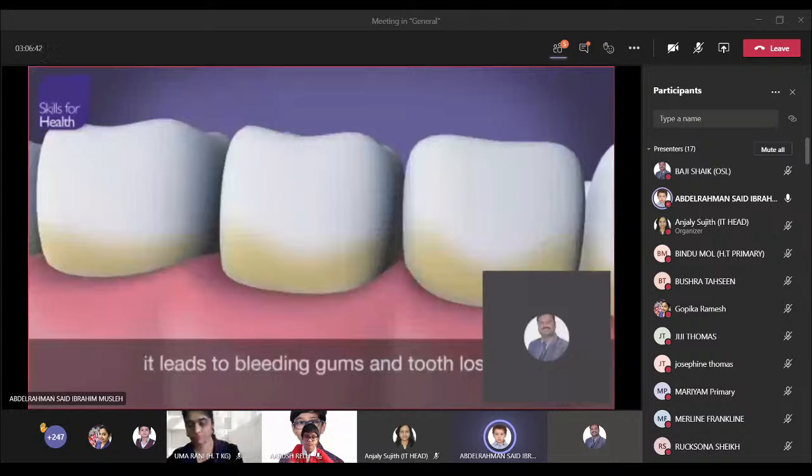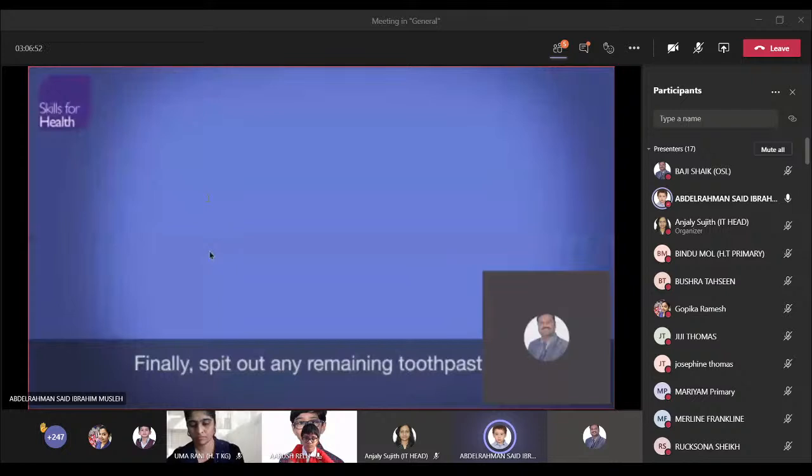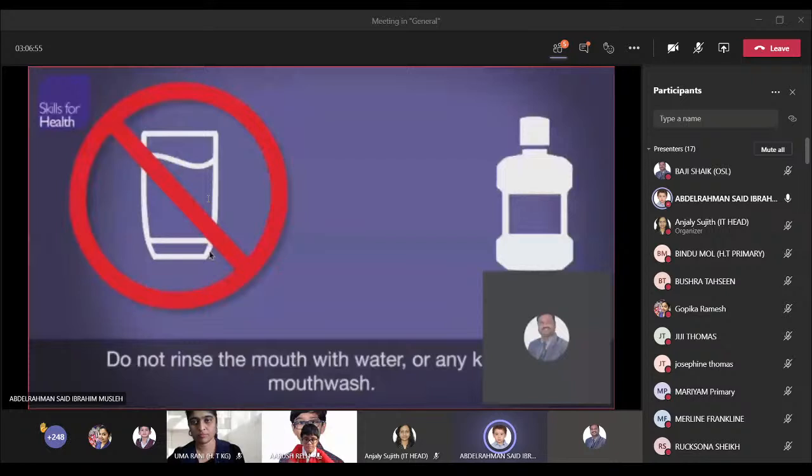If you eat or drink sweet things, plaque mixes with the sugar and causes tooth decay. Finally, spit out any remaining toothpaste. Do not rinse the mouth with water or any kind of mouthwash. In this way, the fluoride in the toothpaste will help protect the teeth.